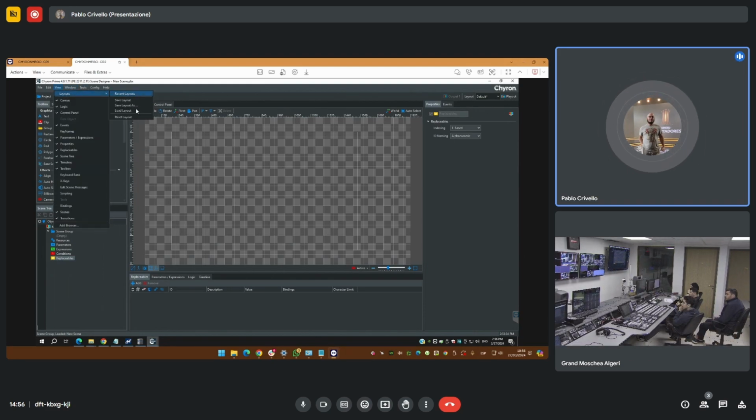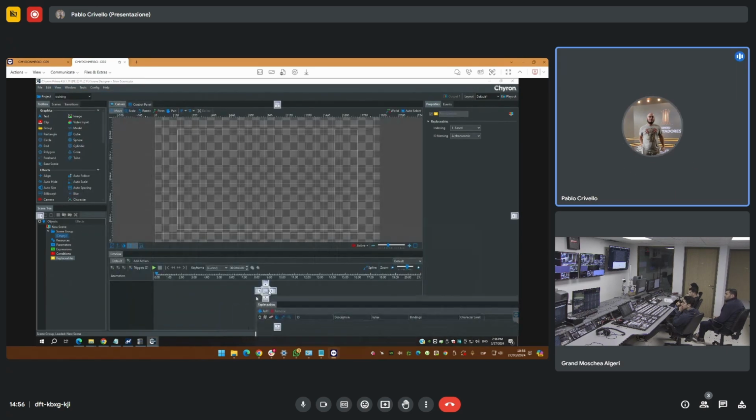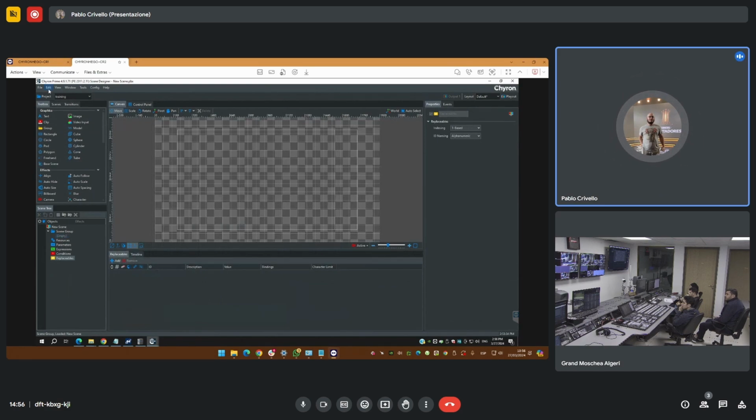Then we have preferred layouts. We can either reset the layout if you want, or we can have our preferred layout and we can save the layout if you're going to design specifics. Tools goes for rulers, snappers, wireframes, normals, keys, which are already available on the corresponding canvas. So we have scale, we have rotate, which are the modifiers for the objects.